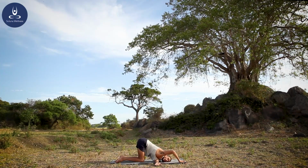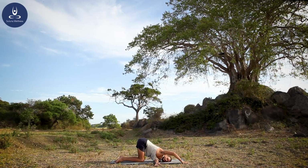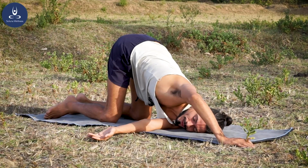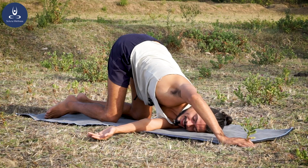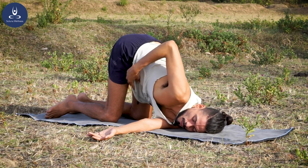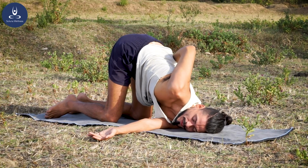Begin to walk that hand forward if we so wish, using that hand for some support. So staying here for a few moments, opening our shoulder, but also connecting with this heart center. Stay here if you're comfortable, and if not, you can begin to place that hand slightly behind you, allowing that right shoulder to open up as well.